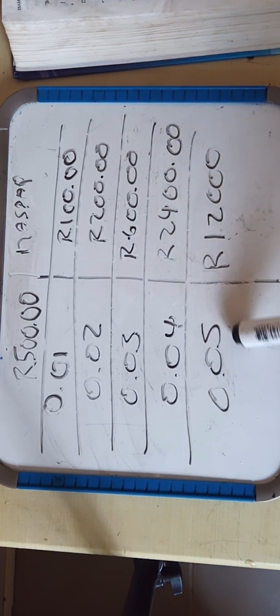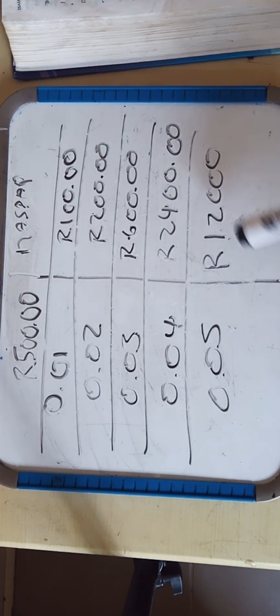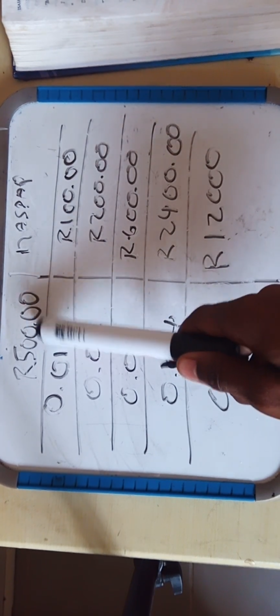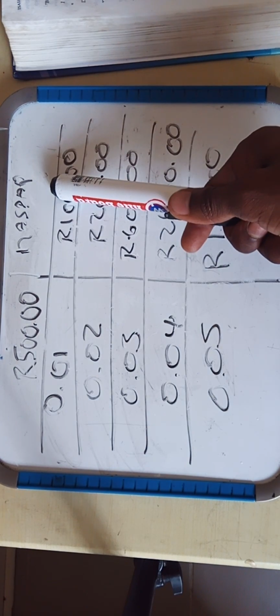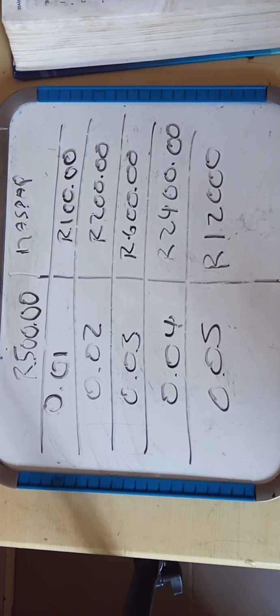Okay, and this one will make 5 times higher than 2,400 rand, which will lead to how much? To 12,000 in a day, right? Remember, the trade was the same, the entry level was the same, the stop loss was the same, everything was the same. And remember, your account was on 500 rand. Now the difference is the reward or the profit that comes after using your lot size. So if you're using 0.01, this is your return, and this one will get this, this one will get this. The difference is the lot size that they are using.